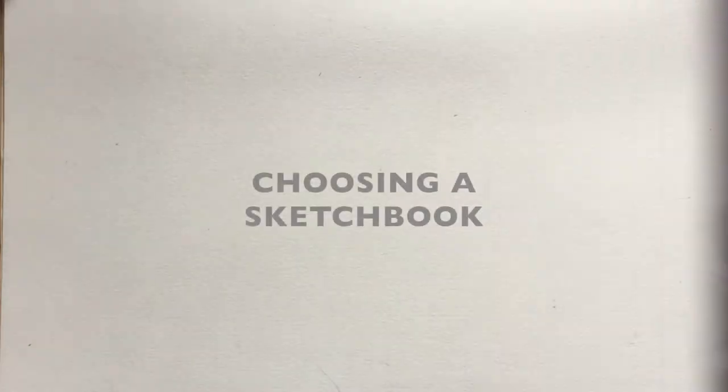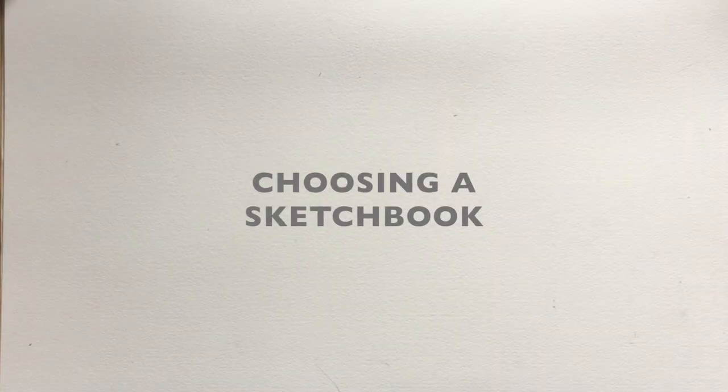So now you've looked at a few of my sketchbooks and seen what I use a sketchbook for, let's look at the types of sketchbook that are available. I'm not going to go through all the different types of sketchbook, but I'll just show you the ones that I think are very useful for carrying around with you. There are lots of different types of sketchbook available. I'm just going to show you the sort that I like to use.